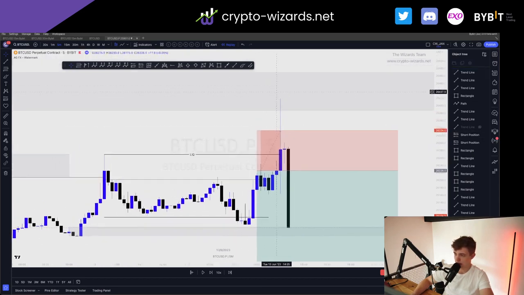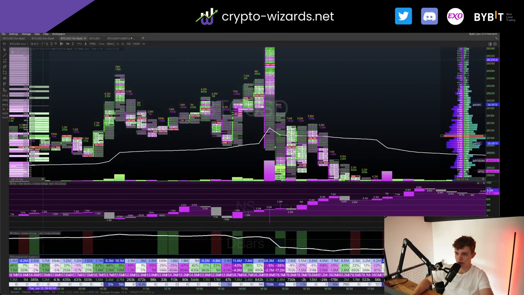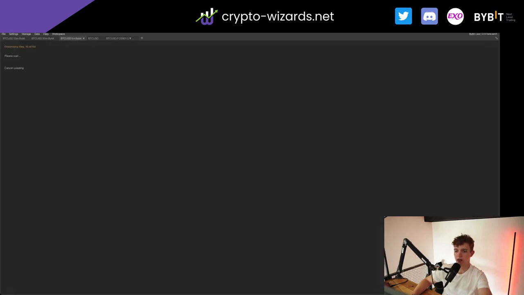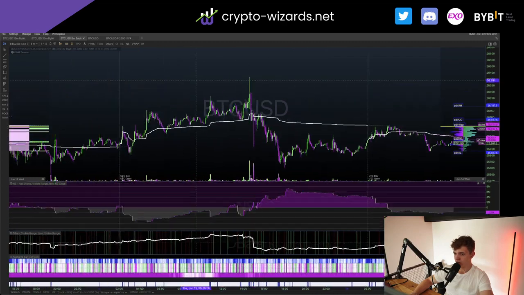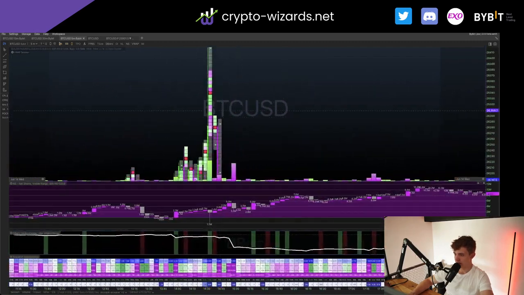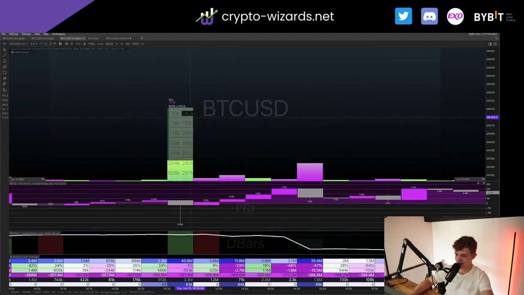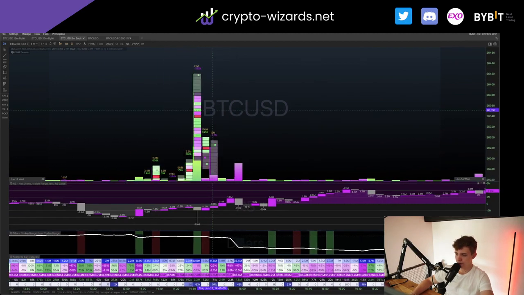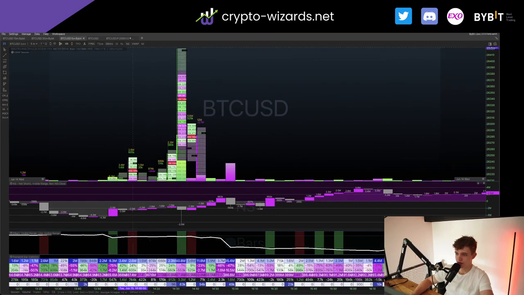What happens here? You hit your supply zone on the 4-hour chart. So that is hit. You go to the Bybit template right here with the Wizards flow. You check this. Look at this. Perfect confirmation. Trade value area. Balances at the top. The delta could be better. Volume pretty decent. But overall, just a confirmation for taking the trade.